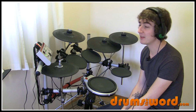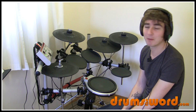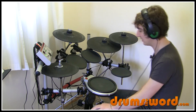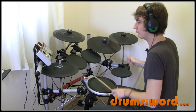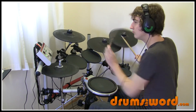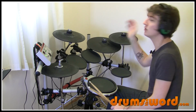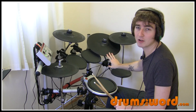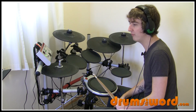You can just tell. Chorus 2 is exactly the same as chorus 1, kind of proving my point there. The drum fill is exactly the same at the end. And I use the same crash cymbal there, just for simplicity, but you can use any crash cymbal or a large ride cymbal or open hi-hat, whatever you want to use to give it some oomph.